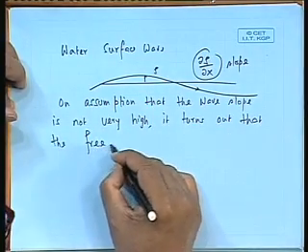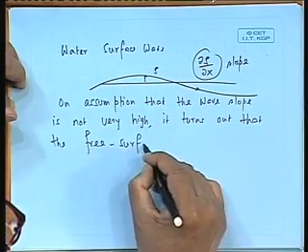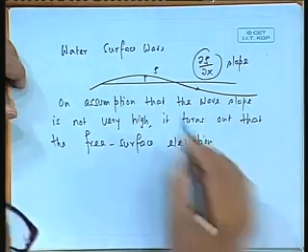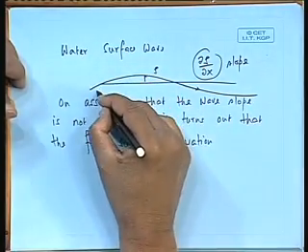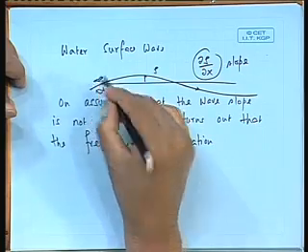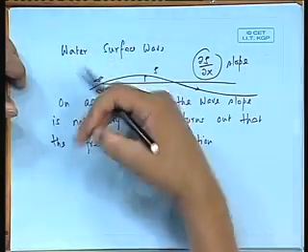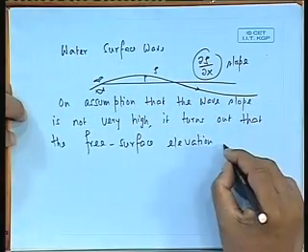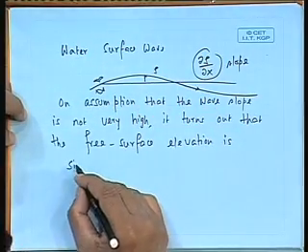We call it free surface elevation. This surface is free. There is a fish here. This is the water-air interface. It is called a free surface. It is free to move. This surface elevation is sinusoidal.